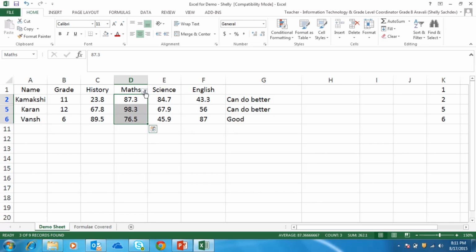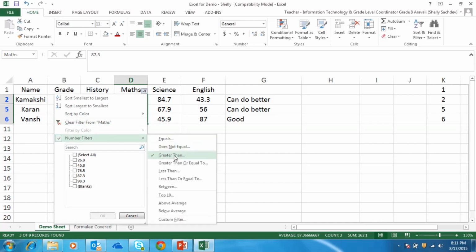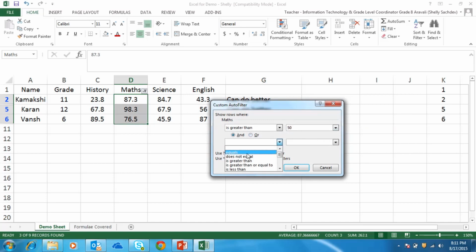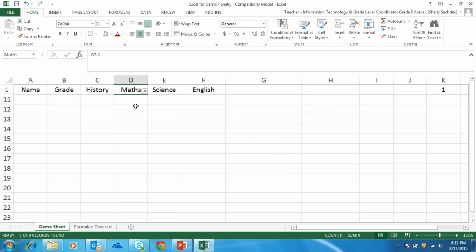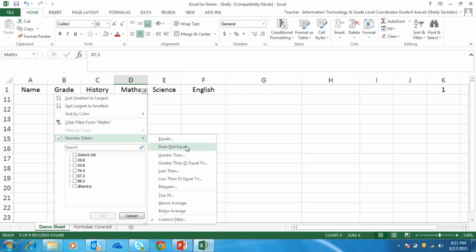Okay, now you can even go here and let's say greater than, I want greater than 50 and less than 20. So this is the range that I want to get now. Click on OK. So there is no person who's got above 50 and less than 20. So there is no such range. Actually, that's not really possible.